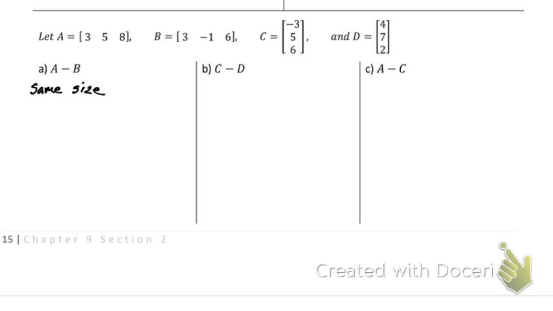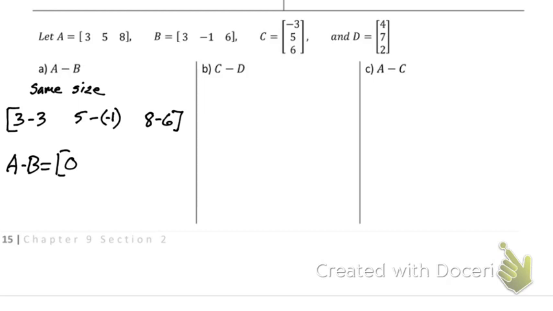So we're going to do A minus B, so that means every element in A, we're going to take 3 and subtract that same spot on B, so that is minus 3 for my first element. My next element is going to be the element from A, which is 5, minus the element from B, which is a negative 1. So we're going to have 5 minus a negative 1. And finally, we're going to go to that far right one and do 8 minus the element from B, which is 6. So A minus B is just going to equal 3 minus 3 is 0. 5 minus a negative 1 is 6. 8 minus 6 is going to be 2.